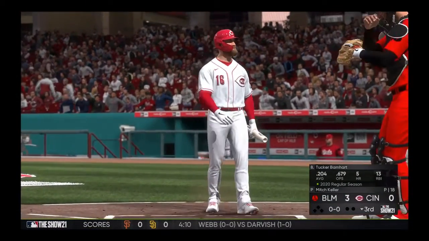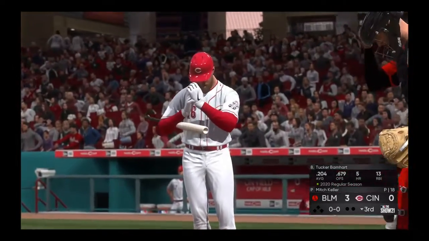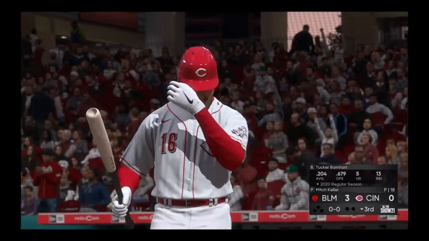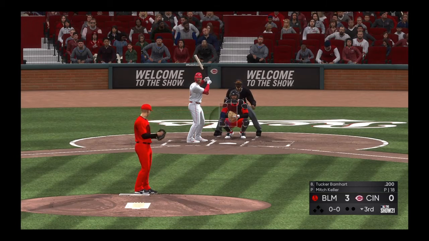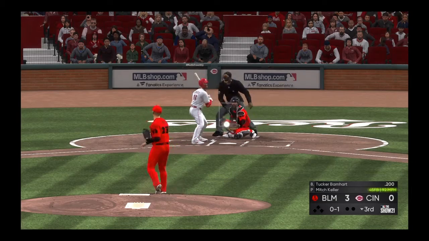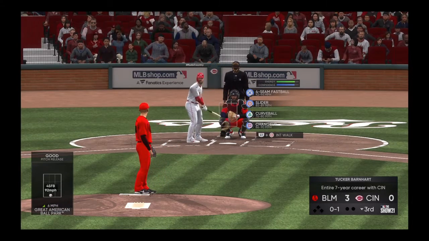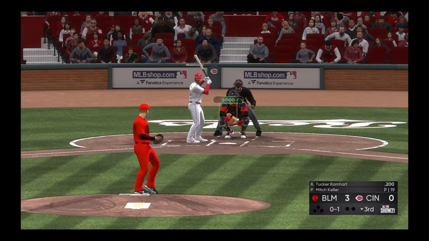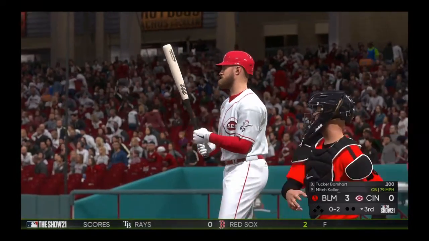Digging in will be Tucker Barnhart. He'll get us going in the home half of inning number 3. First pitch on its way. There's the fastball that gets the lower part of the zone, called for a strike. The offense better get it going right here, because they certainly can tell from their dugout this guy is carrying himself with a presence out on the mound. He's got feel for all his pitches.